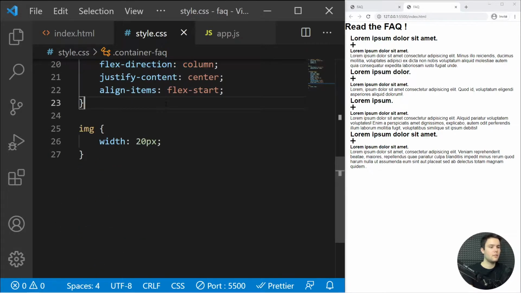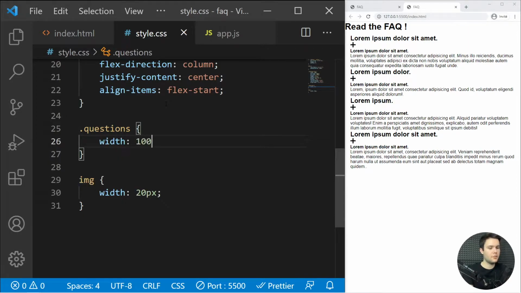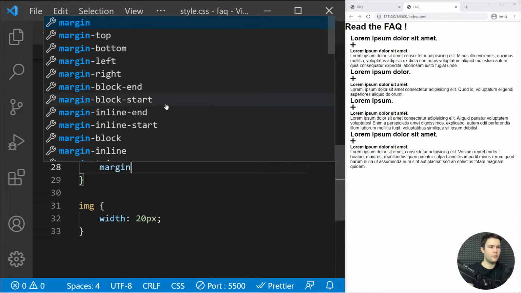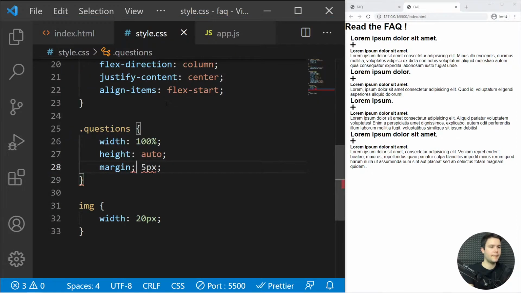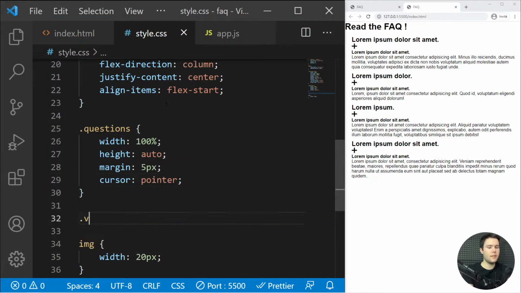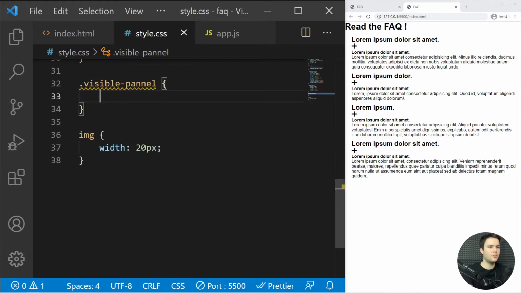Okay, we can continue. Questions. So each question will have a width of 100%, height auto, margin 5 pixel, and a cursor pointer. Okay, great. And now the visible panel, so the visible part of our questions.